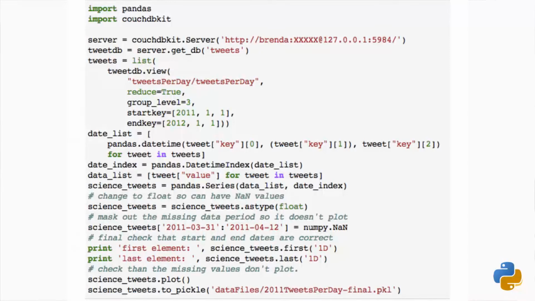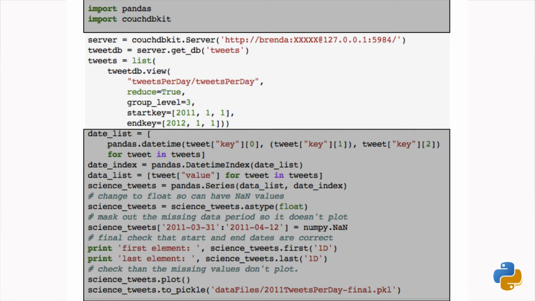So I'll walk you through this code to demonstrate how easy Pandas makes it to do that collapsing, and then we'll do a little bit of exploring of that tweets per day data. The first thing we have to do is get the tweets per day into Pandas. Mine are currently stored, I've tried different backends over time as I try to get it faster, and at the moment I'm using CouchDB.